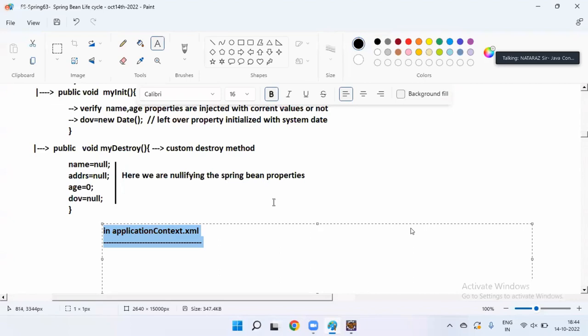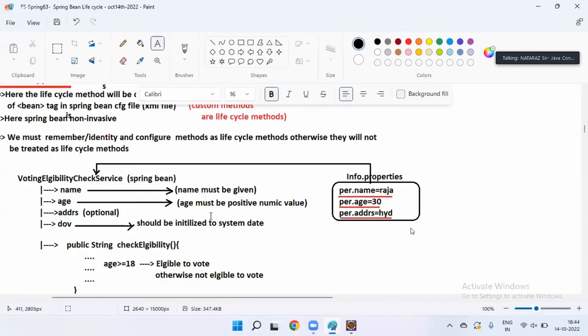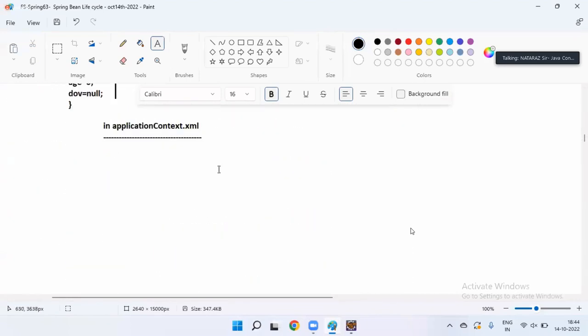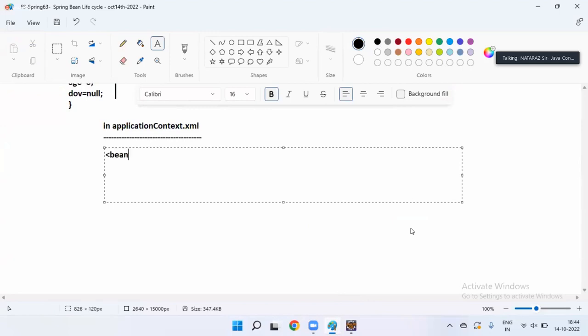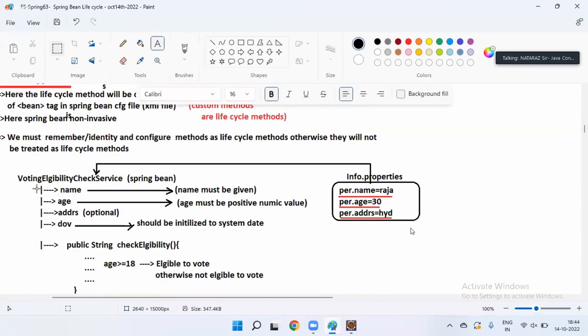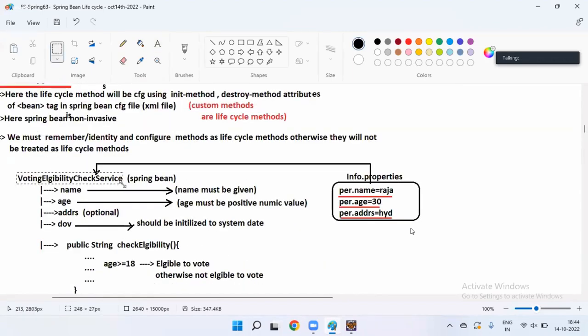Alright, here we have to configure the Java class using XML only, because everything is through XML here. The bean for the vote checking eligibility service: class is equal to com.nt.sbeans, what is the class name, guys?